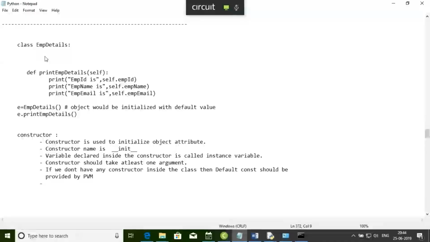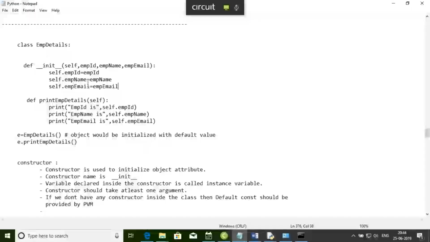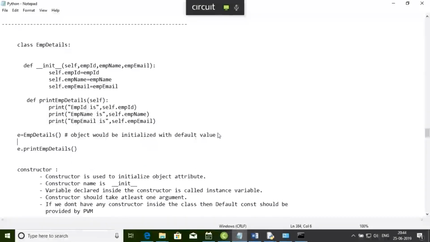Now here I've given a parameterized constructor. What is the purpose of this constructor? I can create an object of a class using e equal to emp details, right? I'm passing the arguments here.